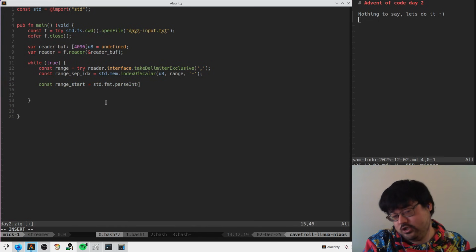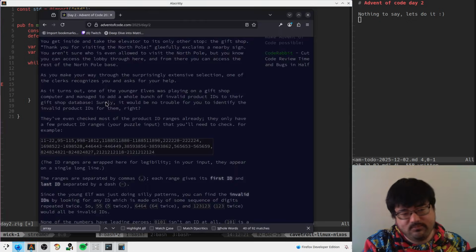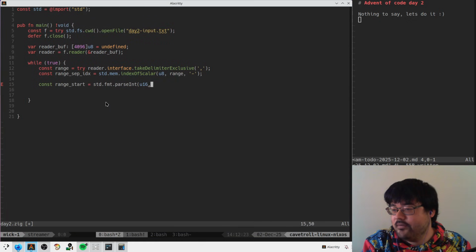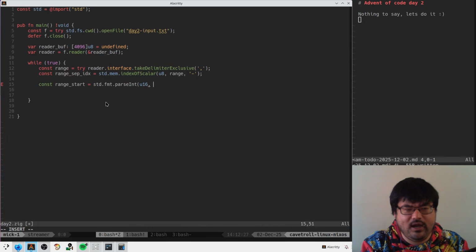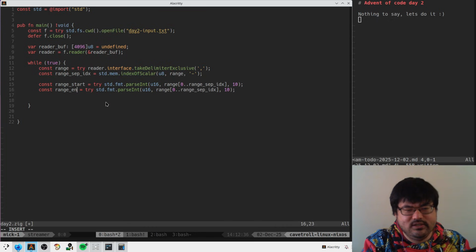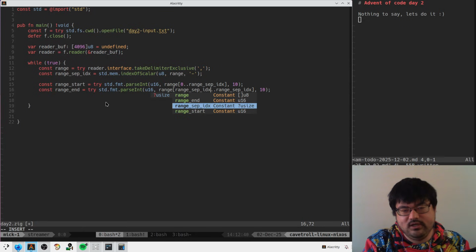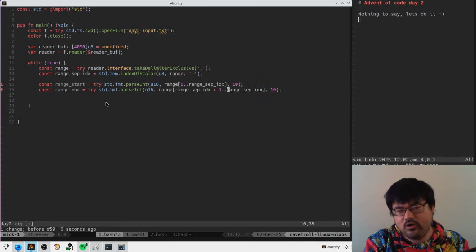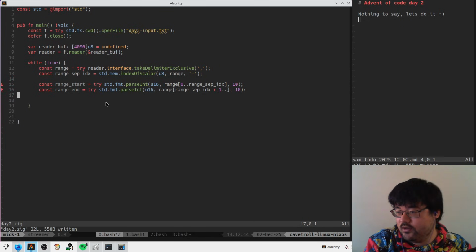We're expecting all positive numbers. Then we're looking at the range from 0 to range separator index, in base 10. Range end is going to be range index plus 1 onwards. We're assuming no malformed input.